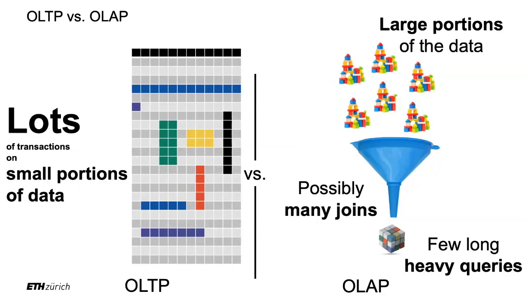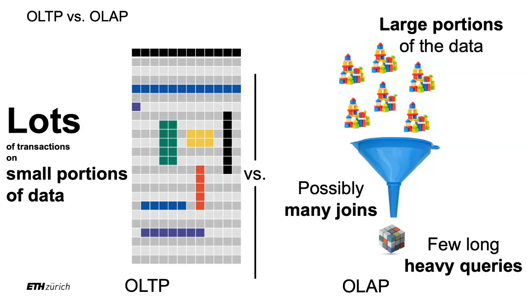In terms of patterns, that means that when you interact with OLTP, and again, I mean here PostgreSQL, Neo4j, MongoDB, and so on, you touch little data every time. You have small queries that just look at some portions of the tables here and there, but it's rarer that you are going to do a full scan over the database. In fact, this is why indices are super useful in MongoDB, PostgreSQL, or Neo4j, because you can very quickly access the data, even if the total amount of data is enormous.